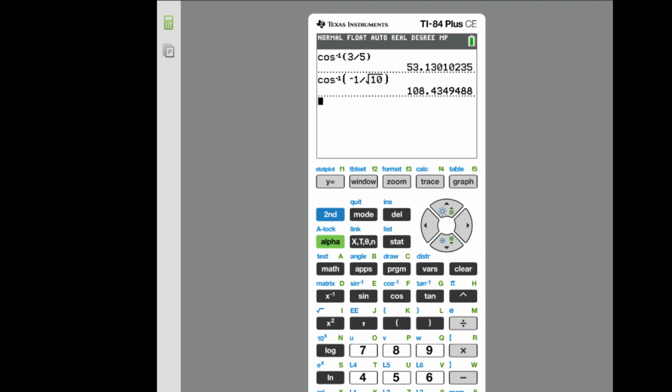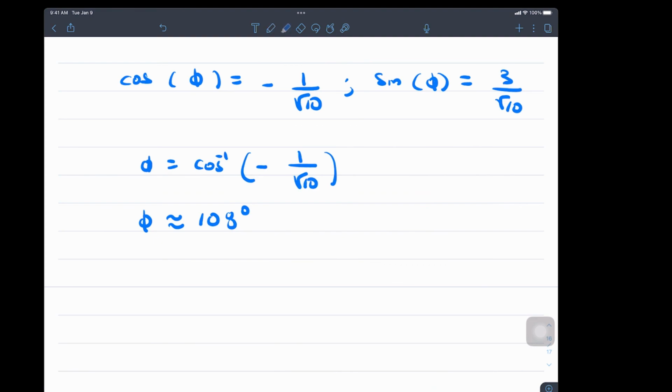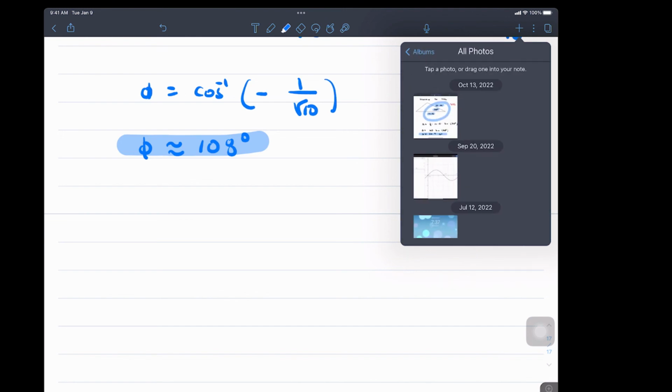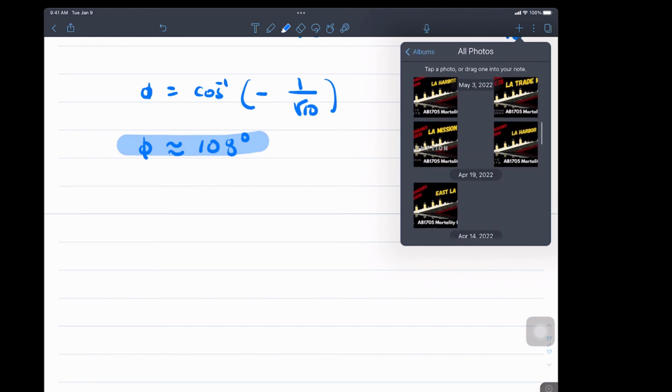What does this give us? Let's go to the nearest degree, okay? Is that 108 degrees? You guys okay with that? You get to use the inverse cosine key. We're going to learn inverse cosine at the end of the chapter, but whatever. There's your phi. But the problem is all students take what? Calculus.